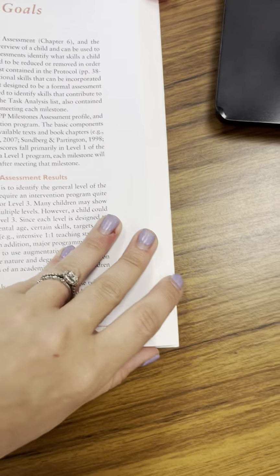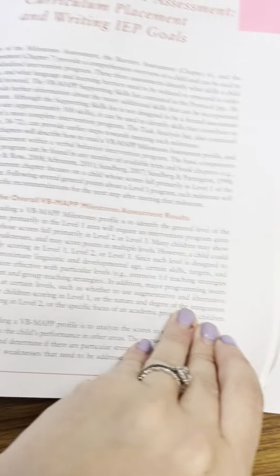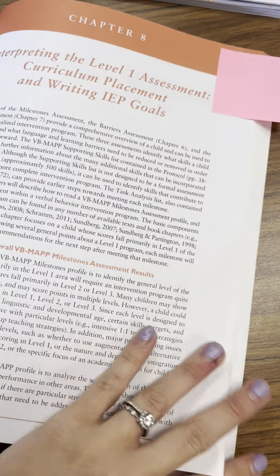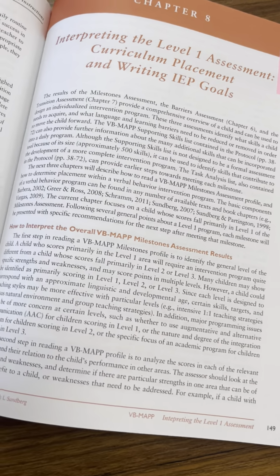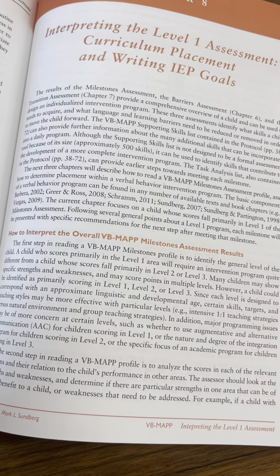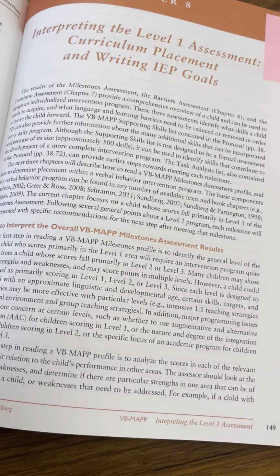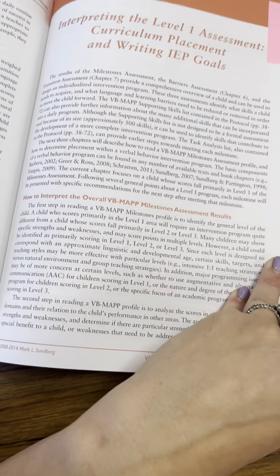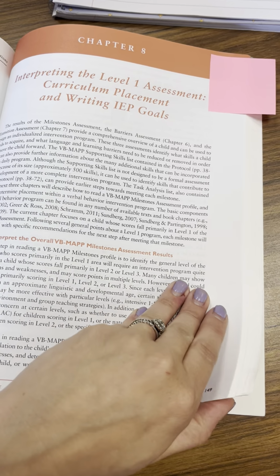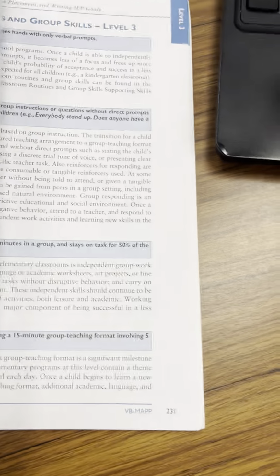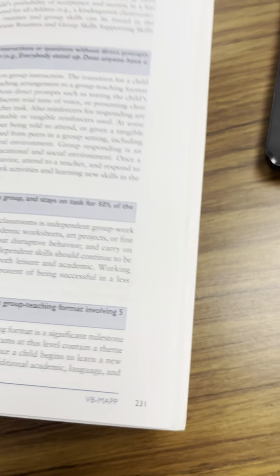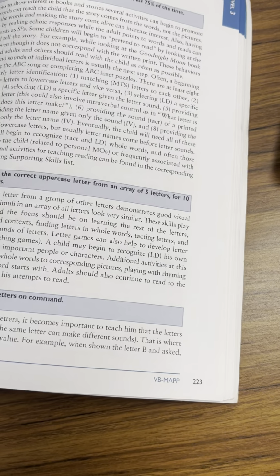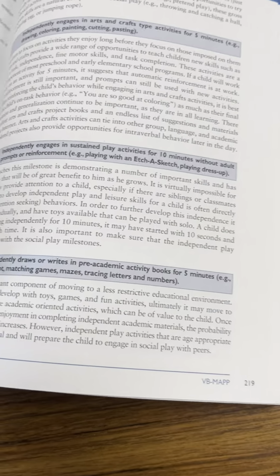This last section here, in the same way that it broke down level 1, 2, 3 with the orange, green, and blue tabs, it also breaks it down again and gives some examples and guidance on how to write IEP goals using the data that you've collected from the VB-MAPP assessment. Again, I'm not going to go over all of that. I just wanted to highlight it here and give you time to look through it yourselves and see what might work best for some of your students as you are writing their IEPs.